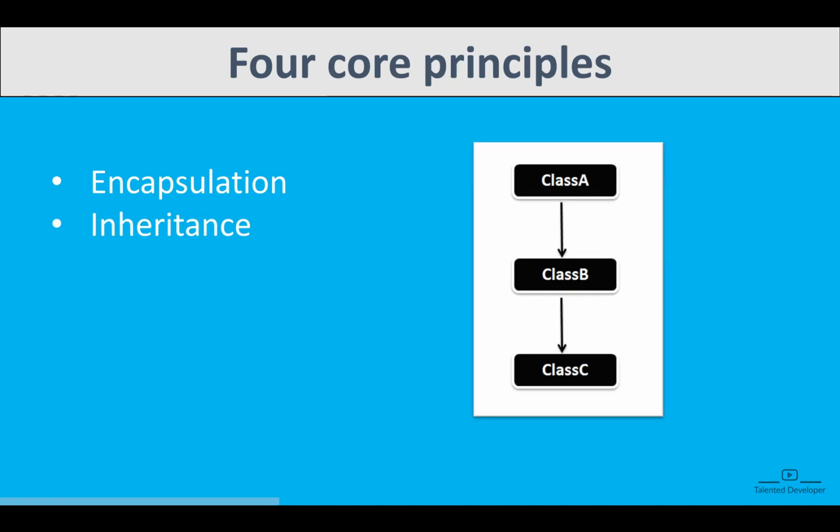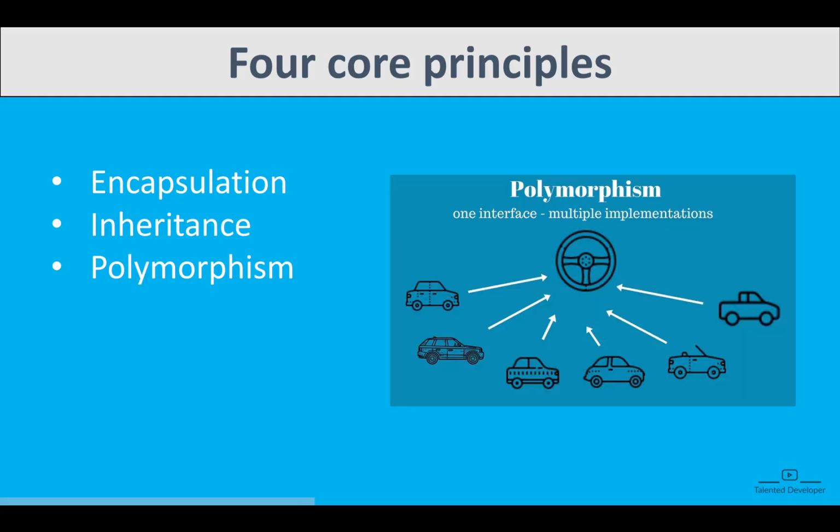Inheritance. It allows code reuse, where one class can inherit the properties of another. That means you can get the features of the parent one, like how we got genetics from our parents. Polymorphism. It enables one method or operator to perform differently based on the context. So here you can see one interface can be utilized in so many places. That means one method can perform differently in different contexts. Poly means more than one form. So steering can be one interface, but the implementation on different vehicles will be totally different.